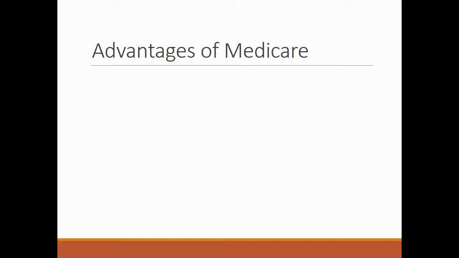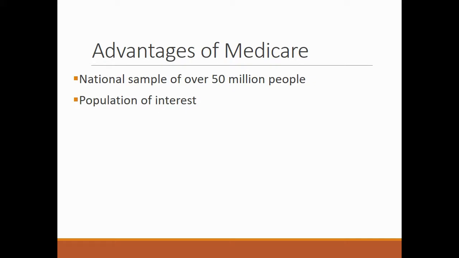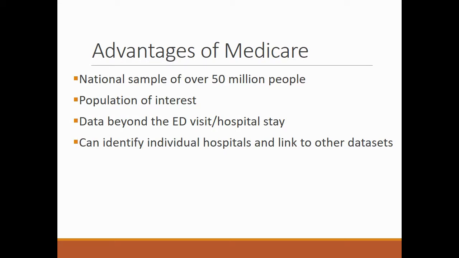So for Medicare, Medicare has a lot of advantages. It's a national data set with over 55 million Medicare beneficiaries. Now, it's a population of interest. It's only a single payer, but there are a large proportion of inpatient hospital stays and about a quarter of all ED visits. So again, it's really helpful to use this data set, and a lot of it's generalizable to other populations. But I think one of the most important aspects of Medicare data is that it has data on outcomes just beyond the ED visit and the hospital stay, which I'll get into.